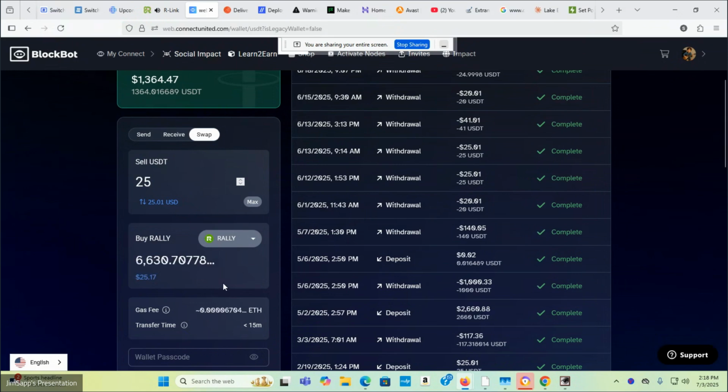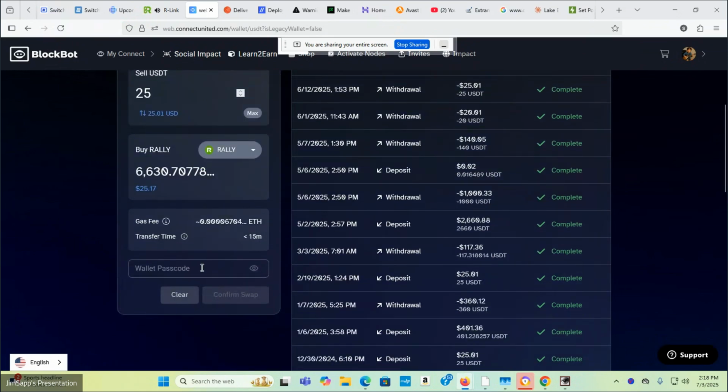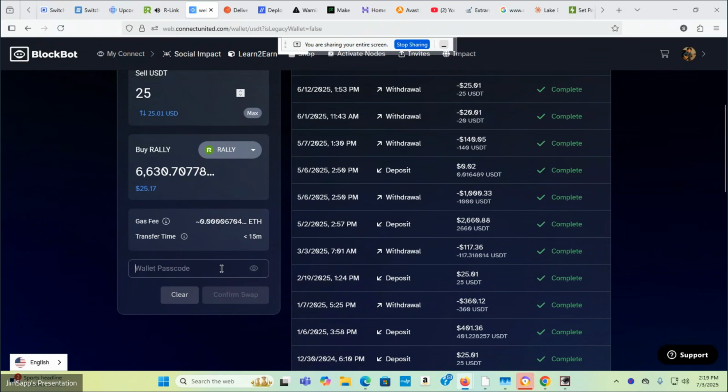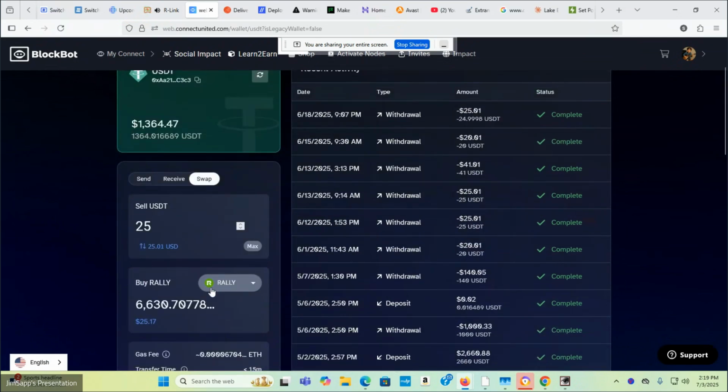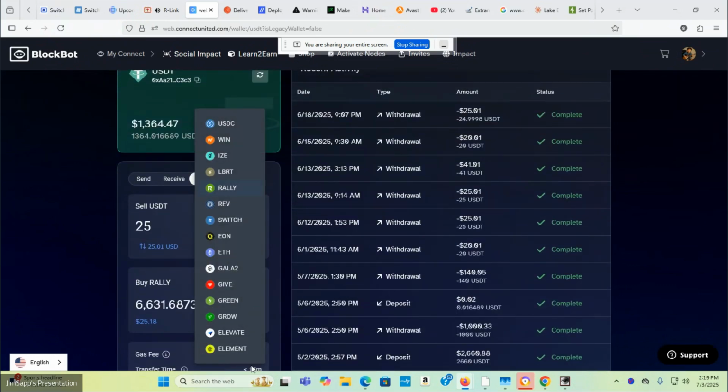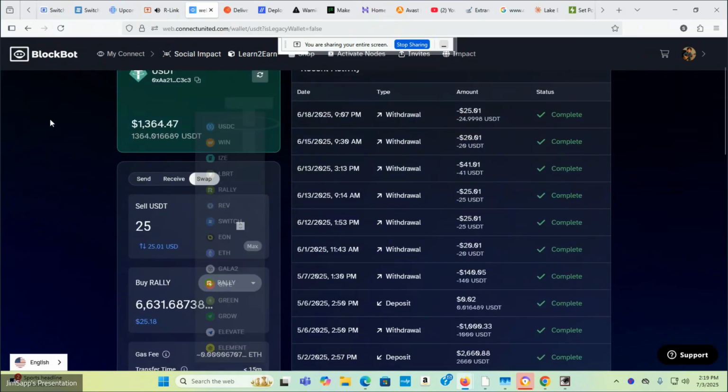So what do you do next? When you signed up and created your wallet, you got a wallet passcode, and you would enter it here. Once you enter that wallet passcode, then you just click confirm. I won't enter that now. And then within a minute or so or less, it's going to give you your Rally, or whatever you selected. You could have selected Green or Win or whatever you wanted, any of these brand options. That's all there is to swapping.